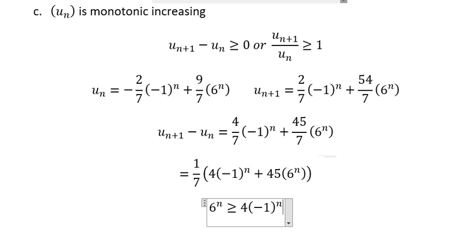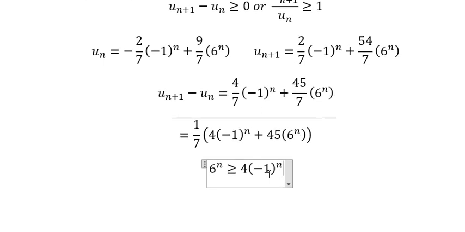It's very clear because negative 1 raised to the power n is fluctuating between negative 1 and 1. So something fluctuating between negative 1 and 1, the biggest value here will be 4, because when n is even, negative 1 raised to the power n is 1 and everything is going to be 4. When n is odd, negative 1 to the power n is negative 1, and here we are going to have negative 4, sorry. So the biggest value of this guy is 4, but this guy has no big value because when n is 1, 2, 3, you see it is increasing. Therefore this guy will always be bigger or equal to this guy.